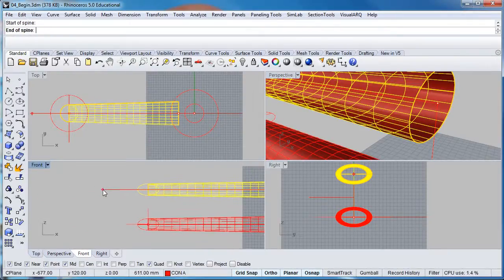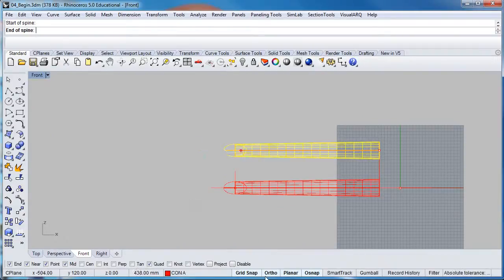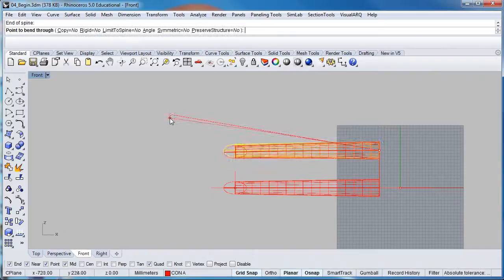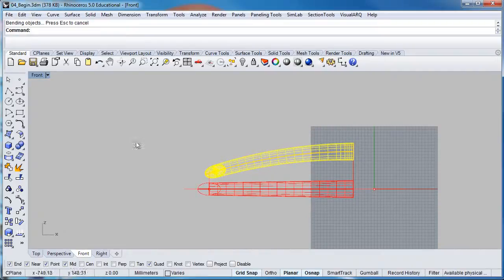Now I'm just dragging out on the front view. There we go, to the side. I need to click off ortho. In order to do that, I'm just floating my mouse to the bottom of the viewport, and you can see ortho is highlighted there. I left click on that to deactivate ortho, and then you can see my axis. I left click, and now my geometry is just bending down. What we want is just by eye at this stage. That should be fine. I'm just bending our geometry down.